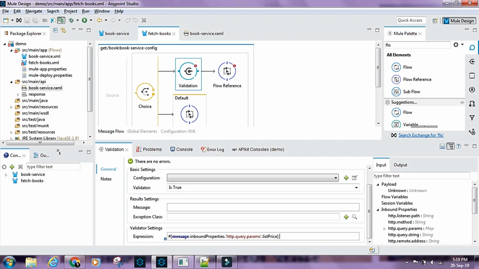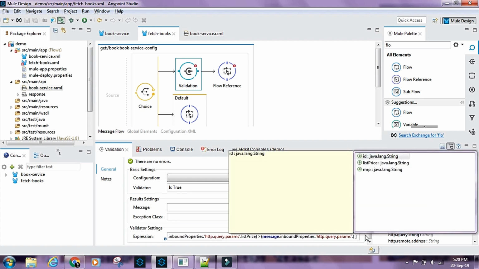If this is greater, okay, so I should put this inside brackets, and if this is greater than, I'll just copy this, and change this to MRP.